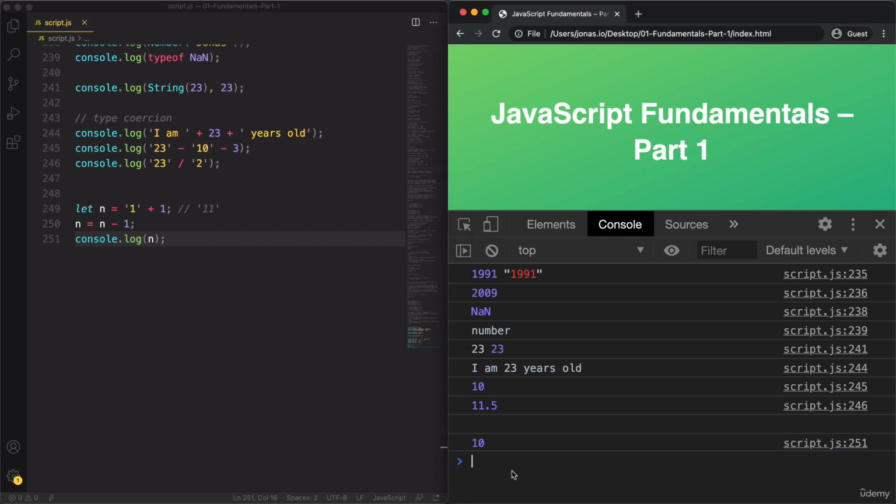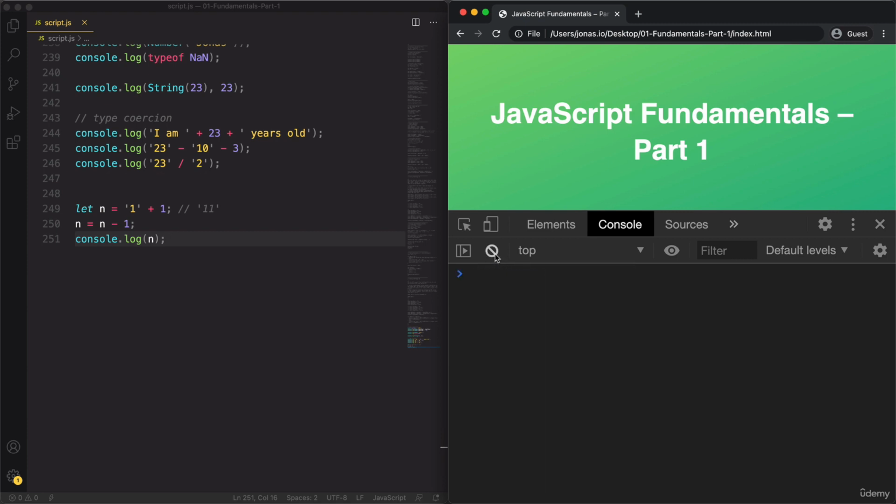Okay, let's do one or two more, and let's do it in the console here. We can actually clear the console of all this clutter by clicking on Clear Console. Okay, so let's do 2 plus 3 plus 4 plus 5, the string. And now you actually can't really guess because we can already see the solution there. Okay, so let's try to understand what happened here.